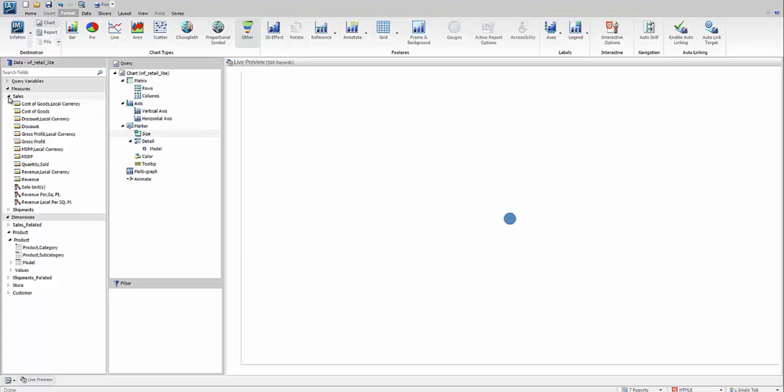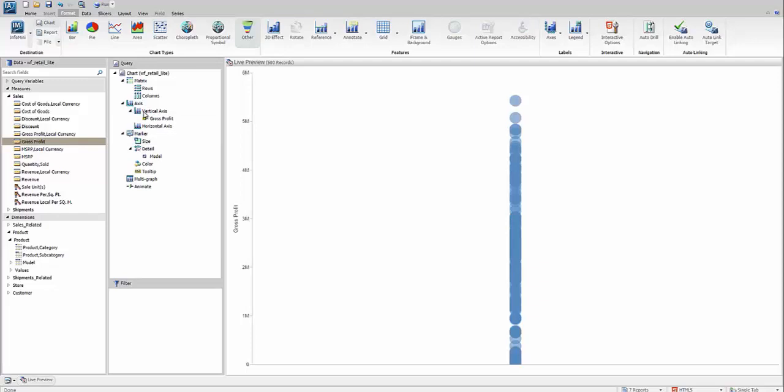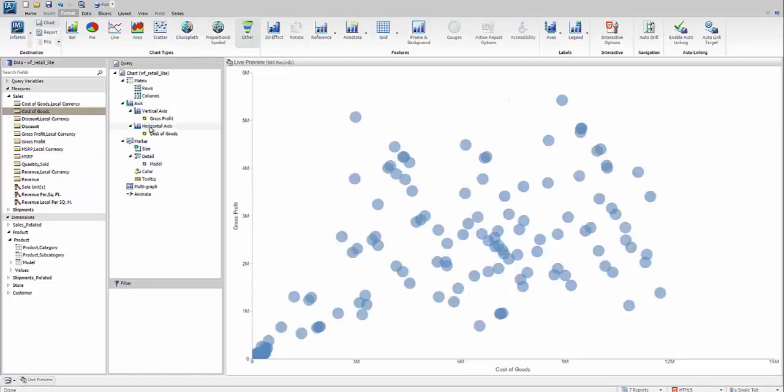Now, it's going to look bare minimum for two metrics, vertical axis and horizontal axis. Remember, we used gross profit as our vertical axis. So we will see where all the bubbles fall on distribution vertically, but it obviously looks a lot better once you add the context of a horizontal axis, which in this case is cost of goods sold. So again, we start seeing vertical outliers, horizontal outliers.